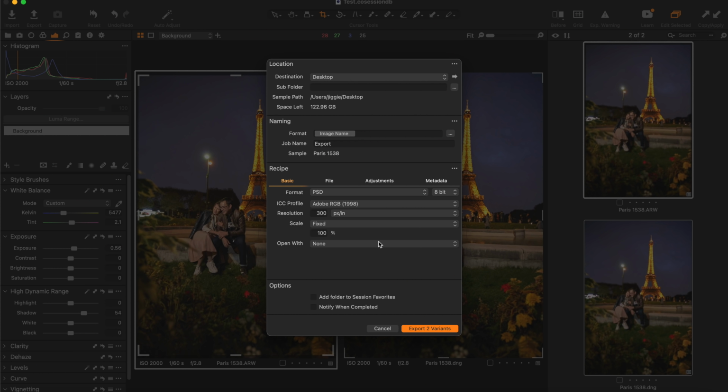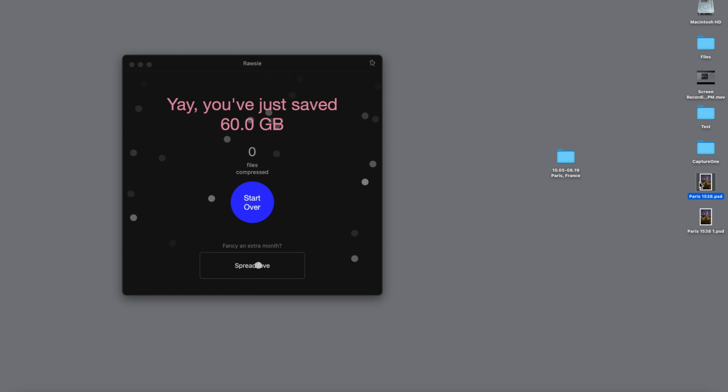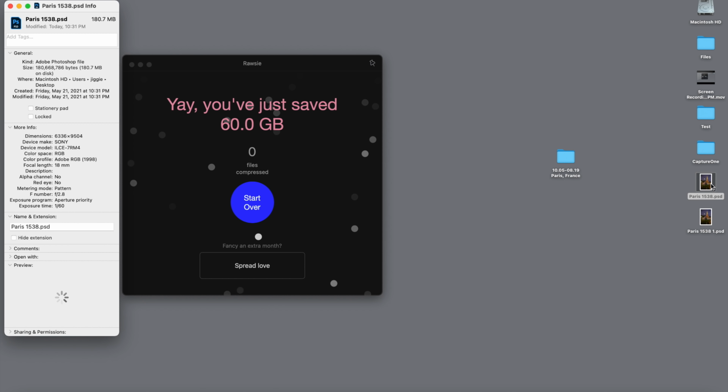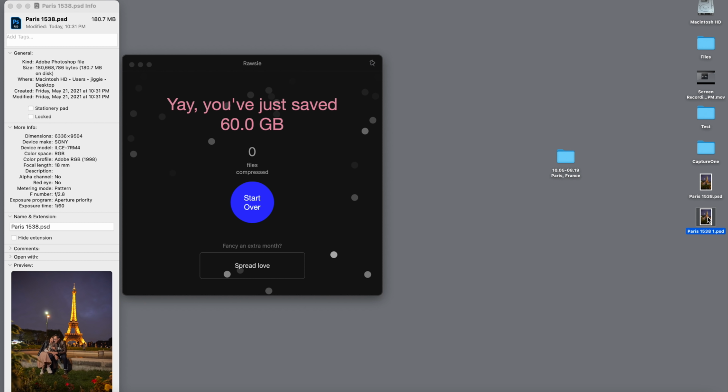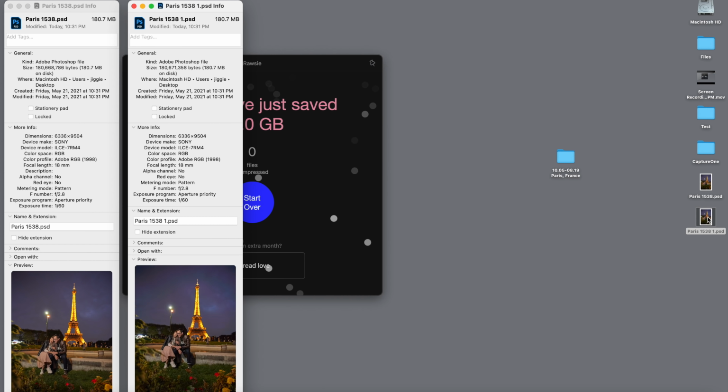Okay, so I will export it now in Photoshop so that you could see that once exported, the file size will now be exactly the same. In other words, the dimensions of the image are still exactly the same. So the first one, which is the original raw file, is 180.7 meg. This is the DNG file. It's 180.7 meg. So you basically don't lose any of the image size either. And trust me, this makes your workflow so efficient.